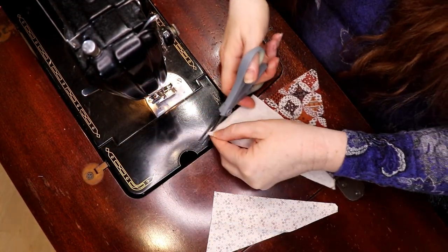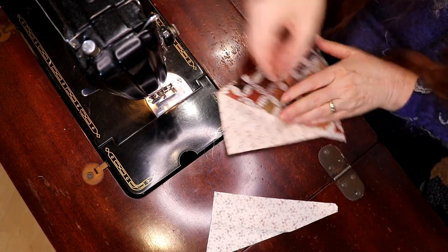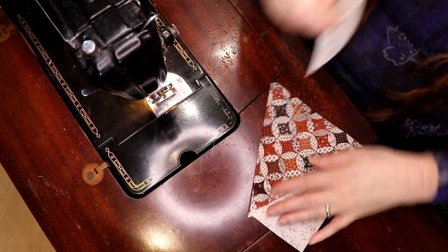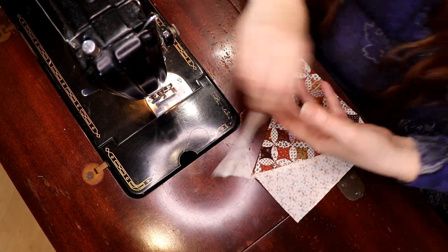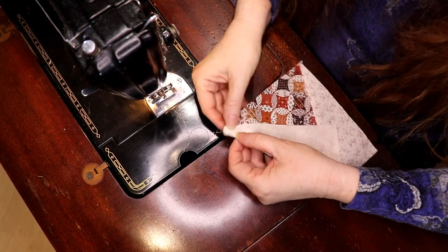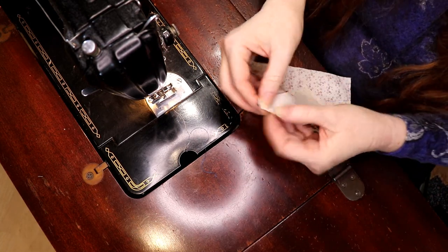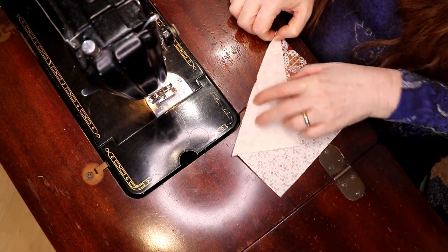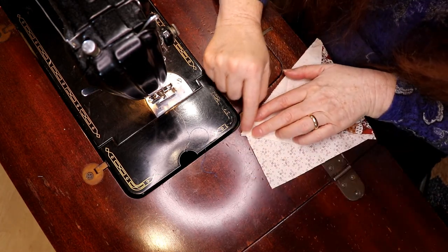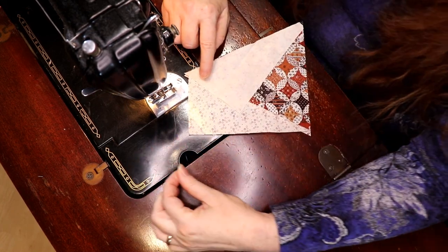Just when I thought of this, I thought yeah, we gotta have fun with this. Now I'm just going to gently finger press this back and put the other side on, and I want to try and line this up again. That notch is real important to help you line up. Now we have a choice — we can go one way or the other. I'm going to go this way because I can line up these two notches since I haven't cut off the dog ear yet.